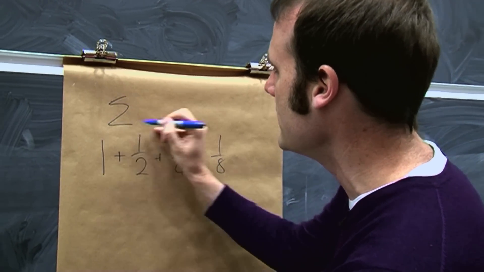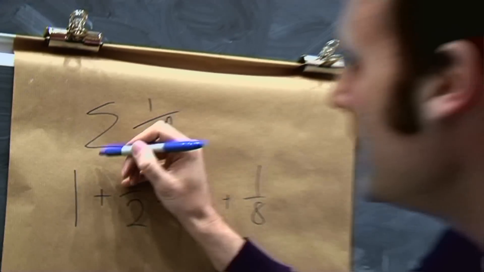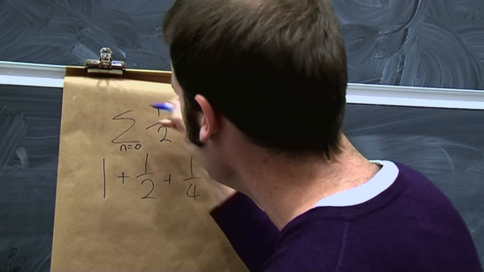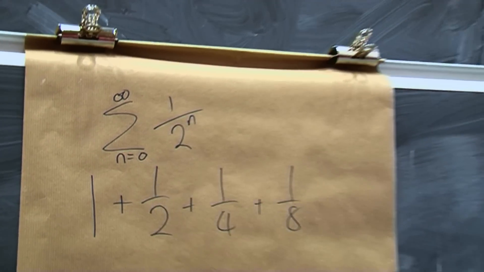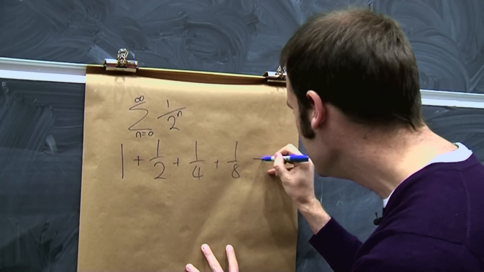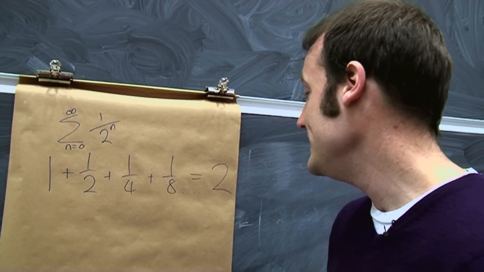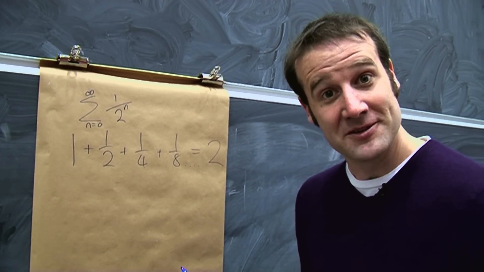What we're actually doing is we're summing all the one over two to the n's, sum n, and we start with n equals zero, and we go all the way up to a correctly drawn infinity sign. And if you carry this on infinitely, its limit equals two, which is why the barman gave them two pints, and he said, you don't know your limits, because that's a limit.